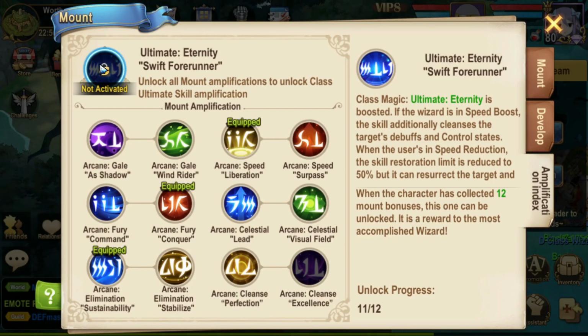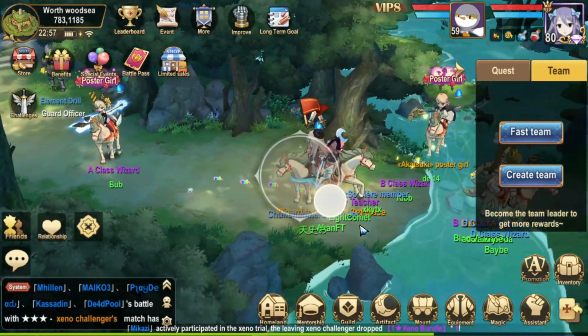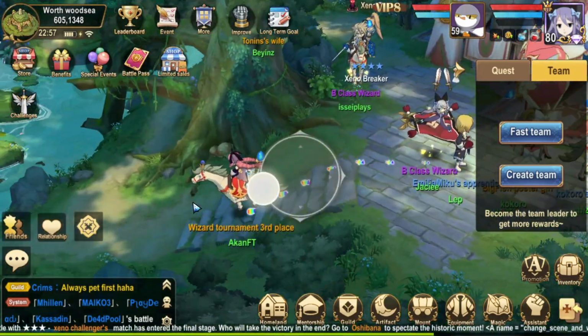Obviously, if you do unlock all of them, you get a buff on your ultimate, which basically means if you're on a speed boost state when you use your ultimate, it will remove all your debuffs and control states on the target, as well as doing what it previously done with the HP and MP increase. If you're on speed reduced, it will also do the same thing, but you can resurrect a target as well. So if you're slow, you can revive someone. If you're fast, you remove debuffs and control states for you and your friendly target. So pretty good. If you have it, there's no reason not to use it, but that's for another time. So yeah, that's pretty much everything.